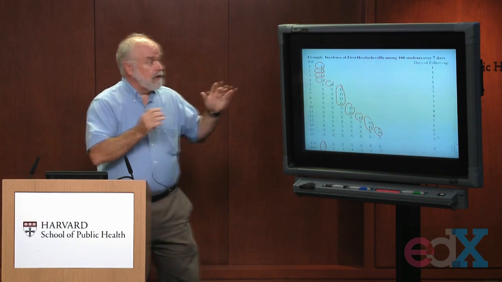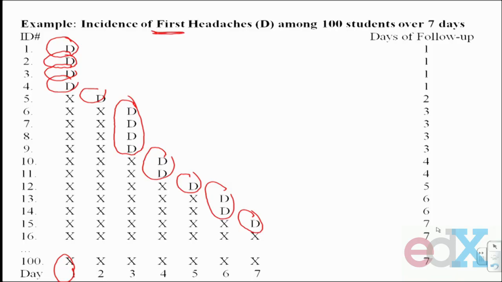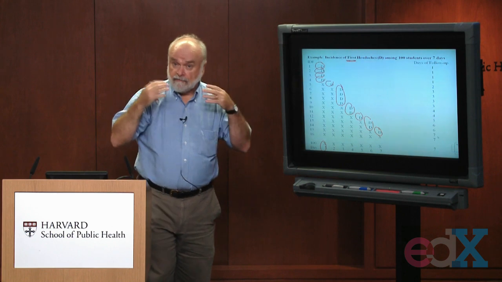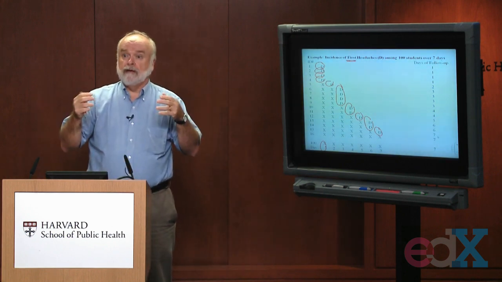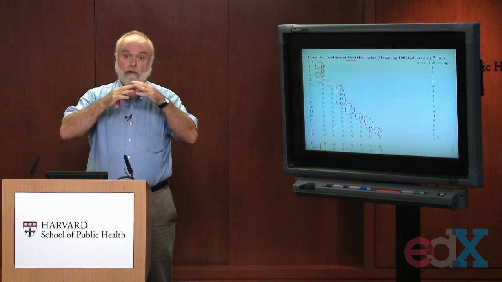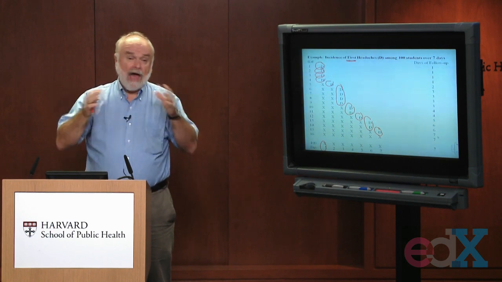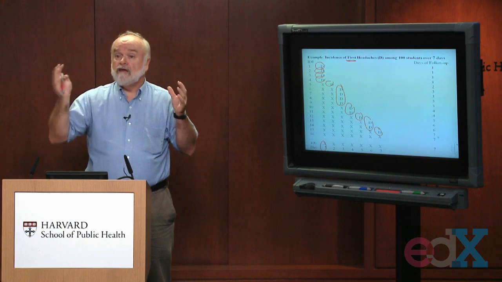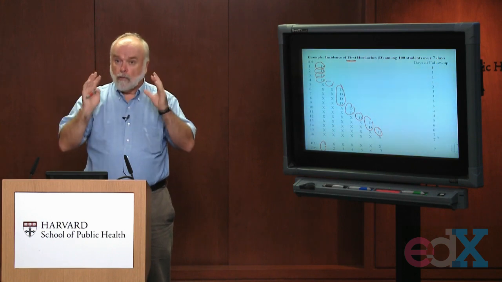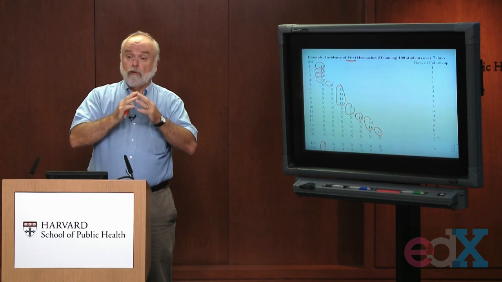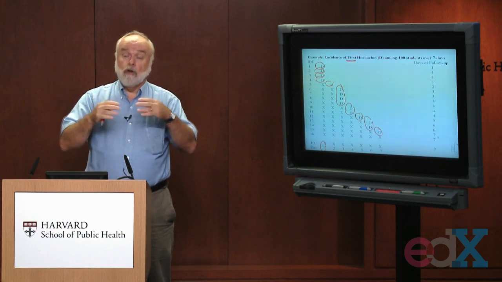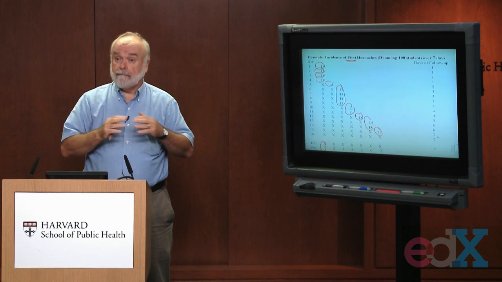Every time I call them up at the end of the day and ask, have you developed a headache today? They answer no. So where you see these X's represents that when they were called, they answered no. And I was only interested in the development of a first headache. So once you develop a headache, the first headache, you are no longer at risk for developing a first headache. You're no longer going to be followed. You develop the outcome. I don't care if you develop another headache 2 days later. I'm not interested in second headaches. I'm only interested in first headaches, and you're no longer at risk once you develop such a headache.